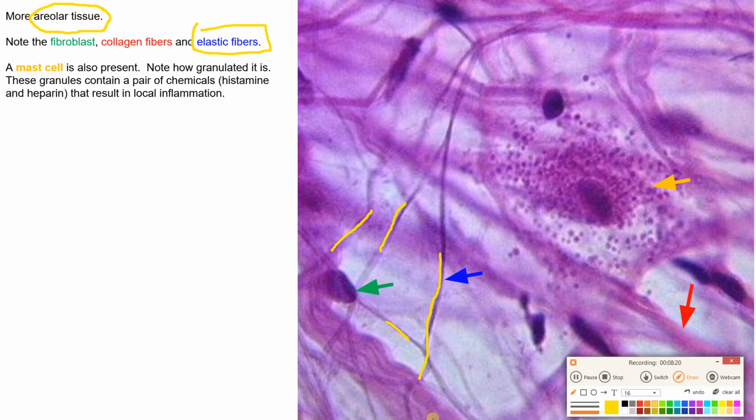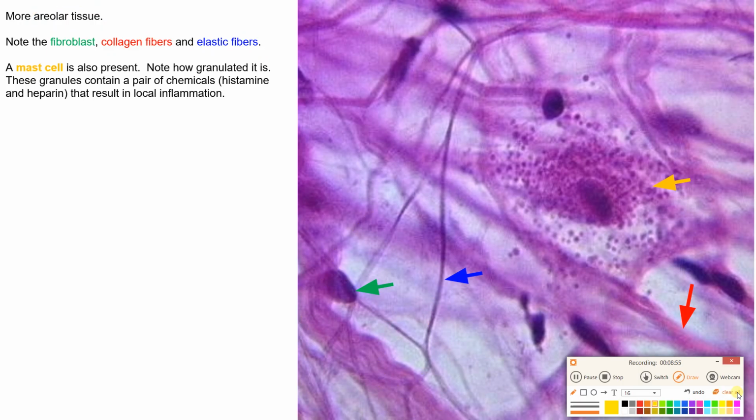Now, I do also have collagen fibers. Look at this nice big collagen fiber right here. I like this one a lot. I like this one a lot as well. Collagen fibers, of course, giving that tissue its high tensile strength. Elastic fibers giving it its ability to stretch and then snap back. If I've got fibers, I've got to have fibroblasts. And I see some fibroblasts in here, literally my fiber makers.